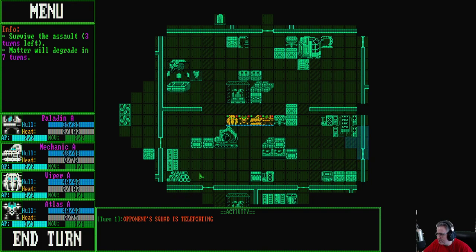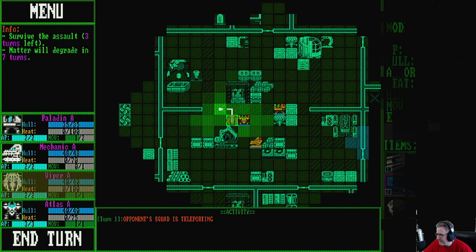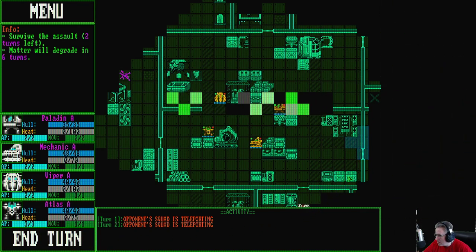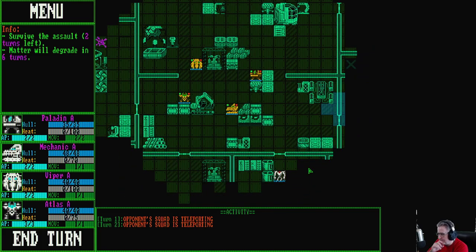Okay, I don't know where they're going to be coming from. So what the hell do I take cover behind? They could be coming from... Well, wait. Are they coming from this direction? Is that why this is being highlighted here? Interesting. Alright. Let's see how that works. What is that? Matter will degrade. Is that matter we can pick up? Interesting. Oh, nope, that doesn't mean a thing. I don't know what that means, because they're coming from that direction. Well, at least one we know of is coming from that direction.